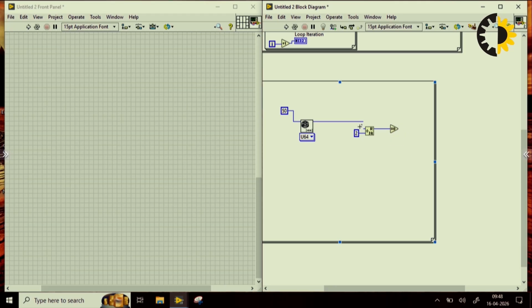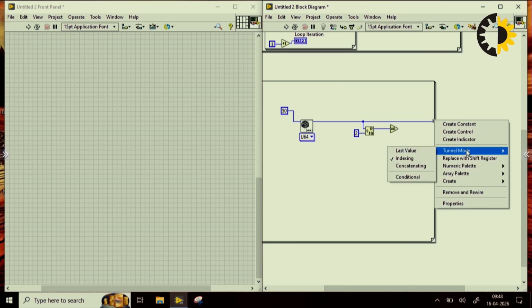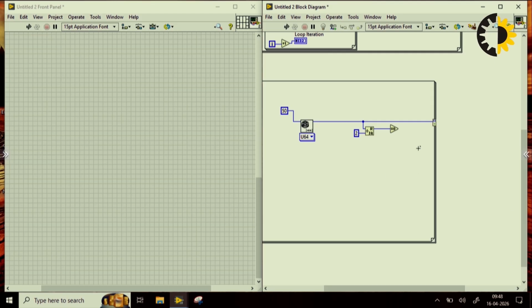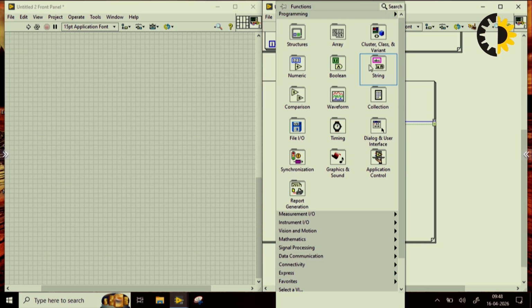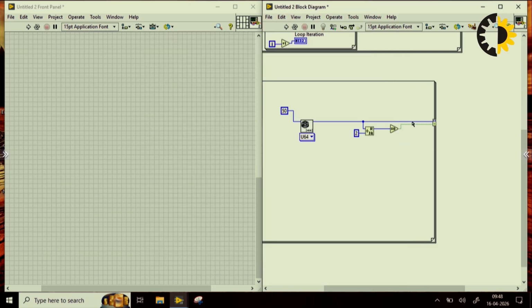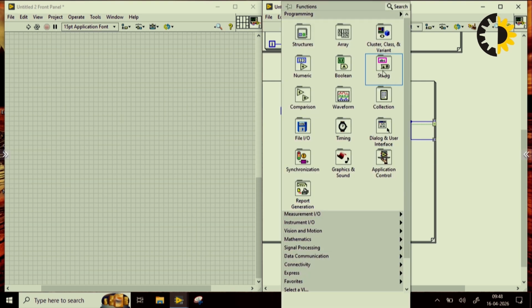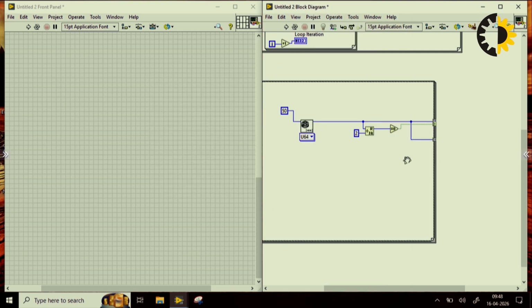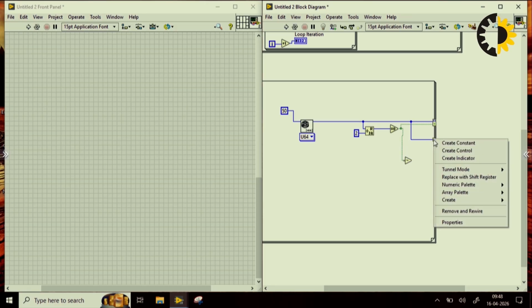even number. So I put it, and while putting it here, I open the tunnel mode and I add the condition, which is equals to 0, and whichever not equals to 0, I put another value, and for that I use a not gate, which is not equals to 0. If it is not equals to 0, add a condition terminal here.